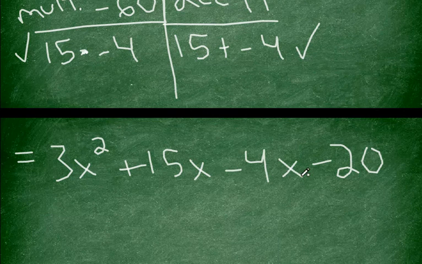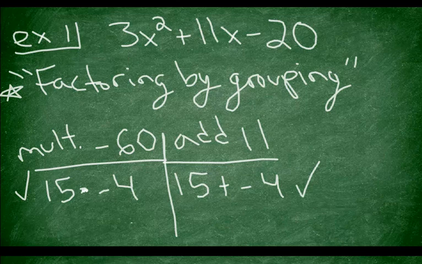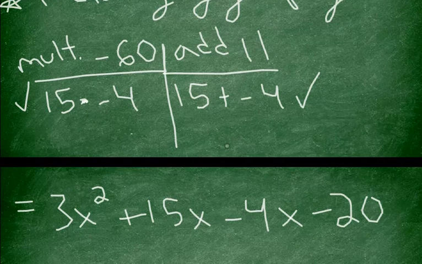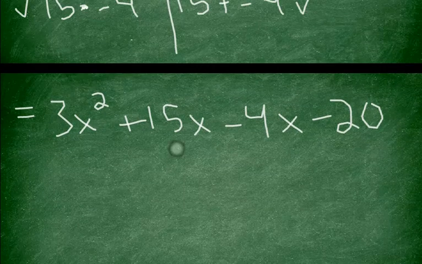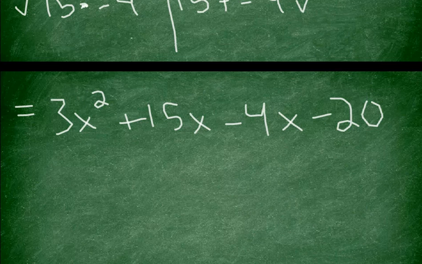Okay, so if you look at this, 15x minus 4x is 11x, right? So I actually did not change anything, I'm just changing how it looks. One more thing before we move on here. You see how this is a negative sign, or a minus? That's going to give me some issues with the next step, and I'll explain why in a second. So the name of factoring by grouping comes from this step.